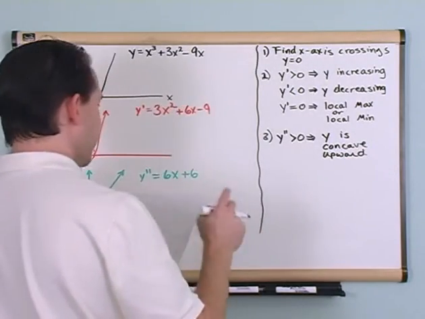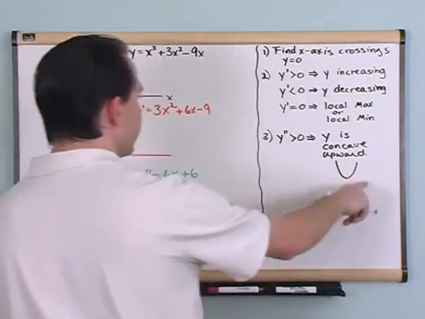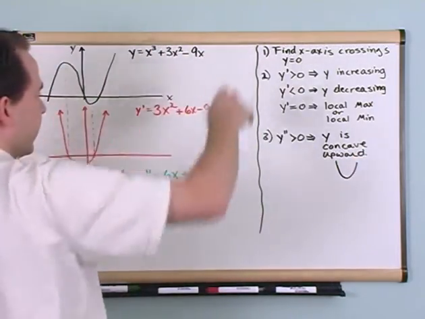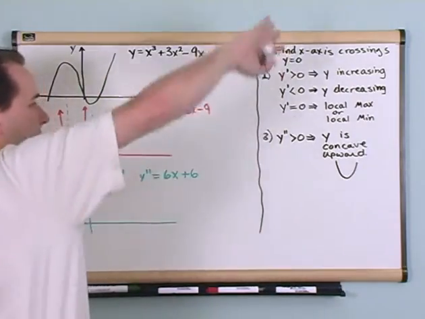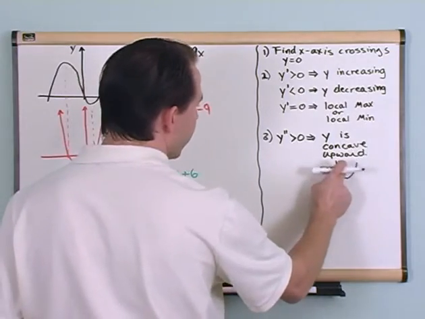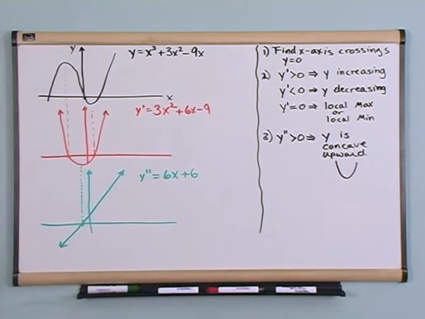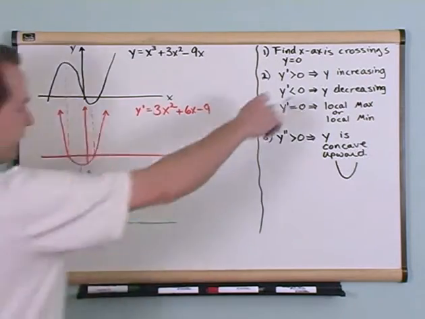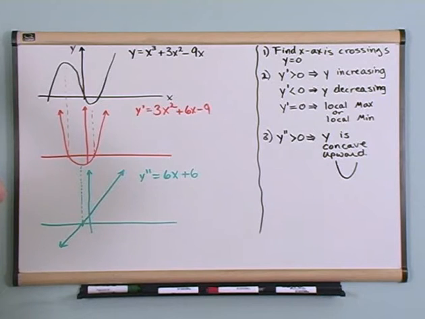I'm going to give you an example of that. It looks like this. This is what concave upward means. It's just something that goes up like this. If you think about concave, it just means something that's curved like a parabola, and it's facing upward. So the open area here is facing upward. It holds water is another way that the books sometimes explain it. So if it rains on this, then water fills it up. That's concave upward.